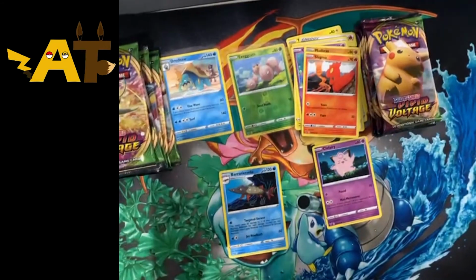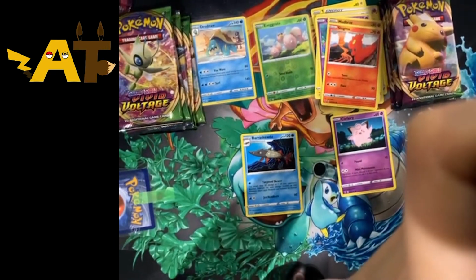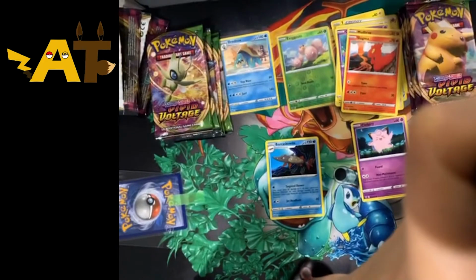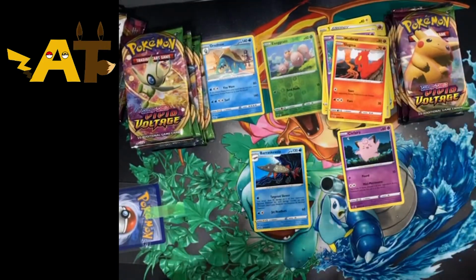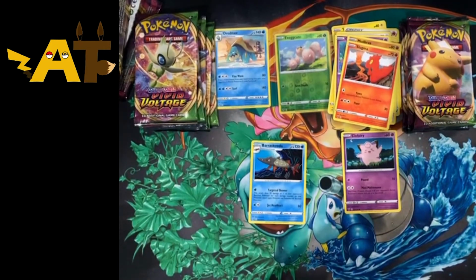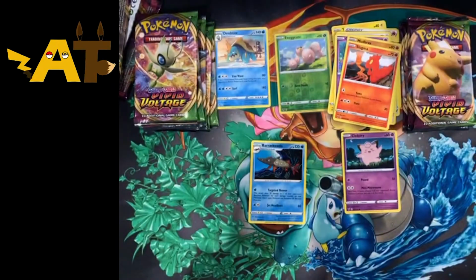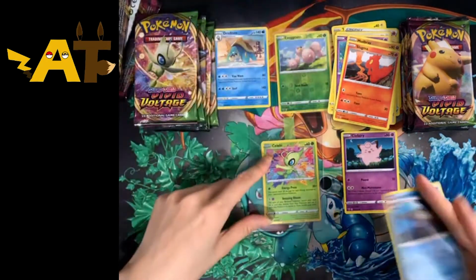But I believe my Pikachu... Sorry, I hit you guys. And I think I've just... I think I should be fine, but let's fix this up. Are we okay? I believe we are. Let me just put this in to a grade fit if I can. Here we go. Beautiful card. Very beautiful. And we move on. Let's put that there.